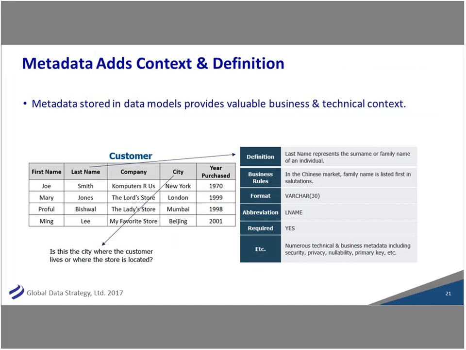You can add a lot of either tags or fields, or whatever the tool calls it. So you can have whether this is a required field, whether there are some business rules around it, whether it's private or secret. You can add a lot of context around data that might not have been known. Or simple things, like city. What do I mean by city? That seems very obvious. Everyone knows what a city is. But in this context, is it the city where the customer lives or where the store they purchased from was located? If I'm doing a report and I want to see sales by region, that is a big deal. It could be that I live in New York, but I was visiting London and bought this pair of shoes. So what does sales by region mean? I would think that would be a London sale. But again, that's something the business needs to define.